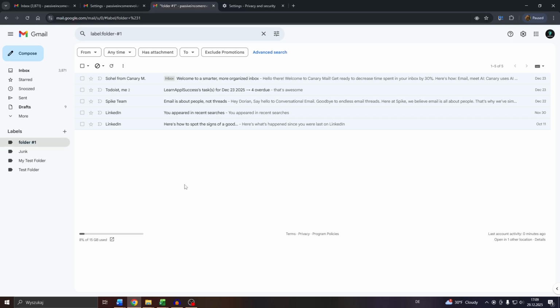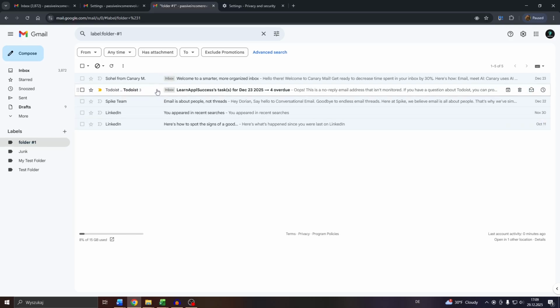So guys, if you'd like to use the conversation view on Gmail in the web version, for example on Google Chrome, you will need to enable it first. Once you've enabled it, guys, you will see these conversations looking like that. For example, you will see the sender and also that small number to the right indicating that the given conversation features or contains multiple messages within the conversation.